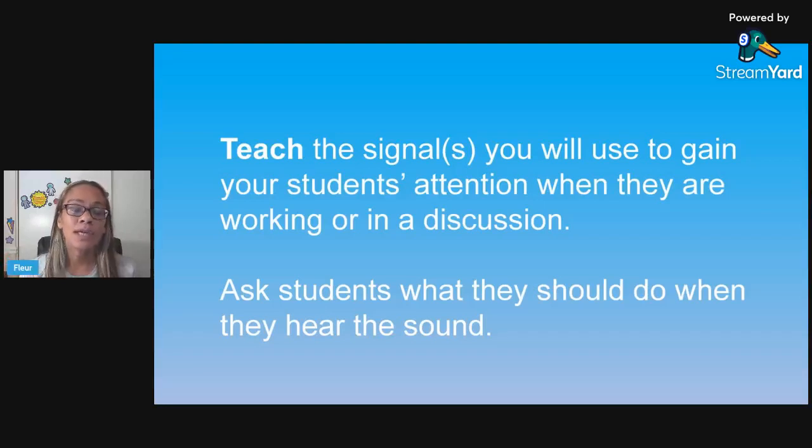But I also do like a call out where I say our school name, but in the book, oh gosh, I already forgot what it's called, but the book with the brain-based learning, that book, I'll link it, I'll find it. They say something like class, and then the students say yes, yes. So it's like a call and respond. The teacher says something, the students reply, but they need to know what to do when they hear the signal.